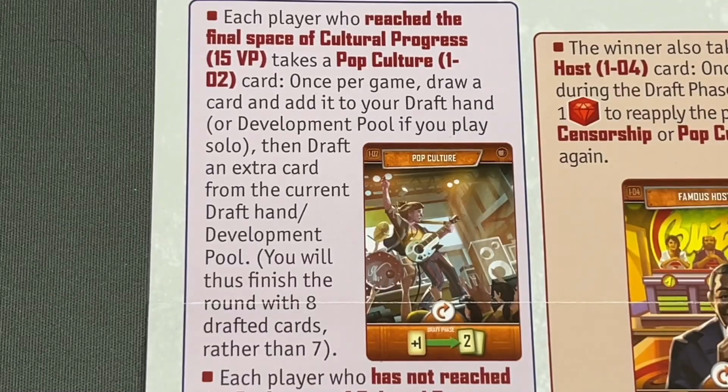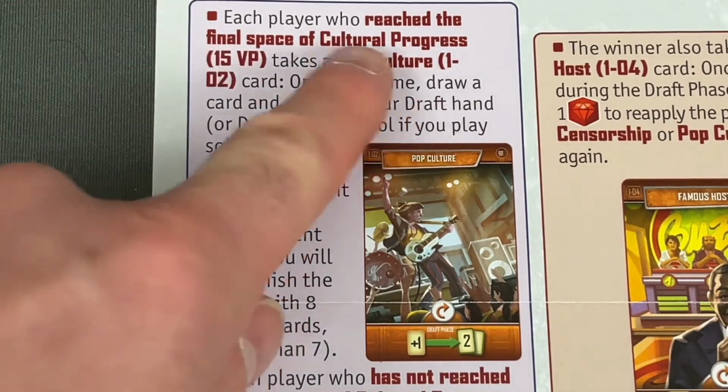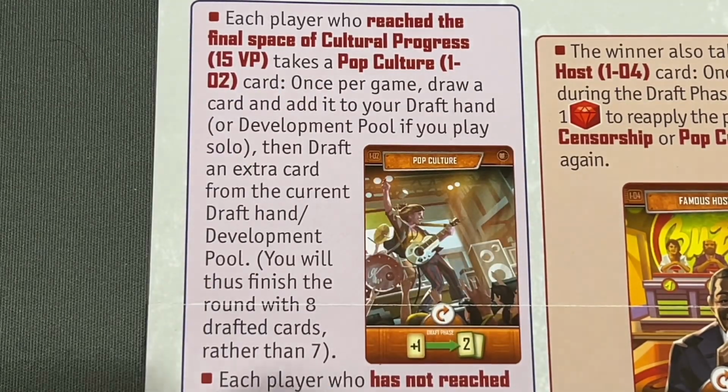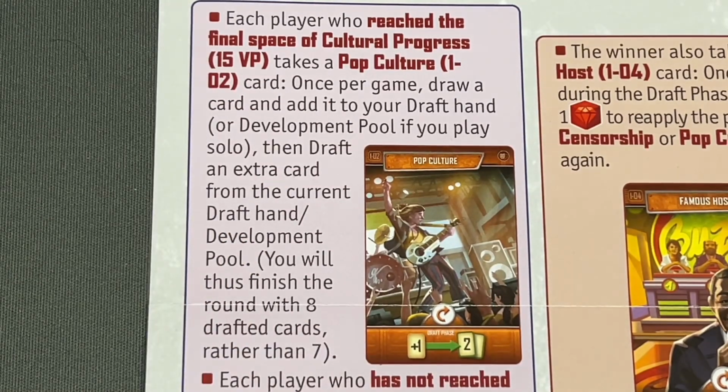There's two different things that could happen here. For this one is how it was going to happen if you reach the final space of the cultural progress. We didn't do that, so we're not going to get the pop culture card. What this card would do is allow me, it says here, once per game, draw a card and add it to your draft hand or development pool if you play solo. Then draft an extra card from the current draft hand development pool. You'll thus finish the round with 8 drafted cards instead of 7.